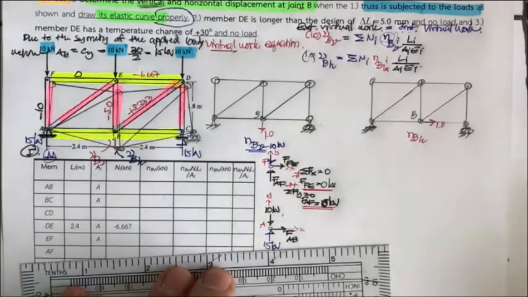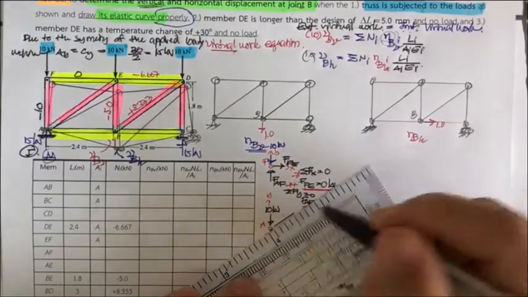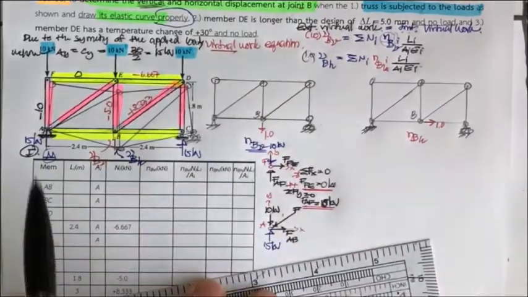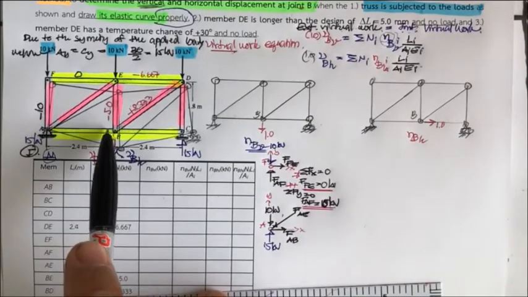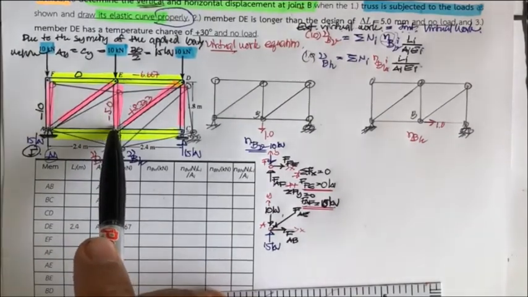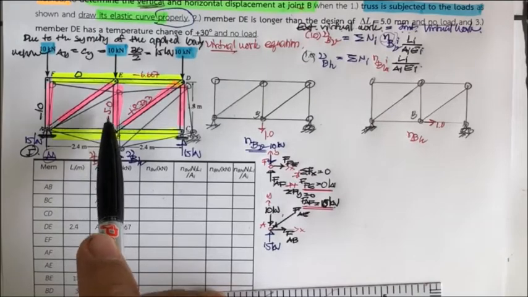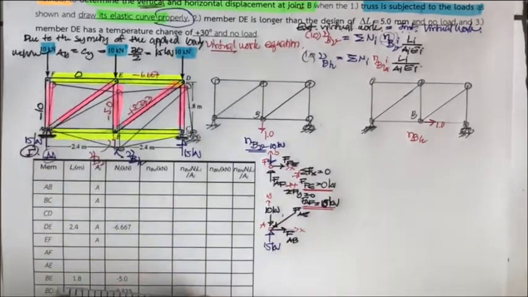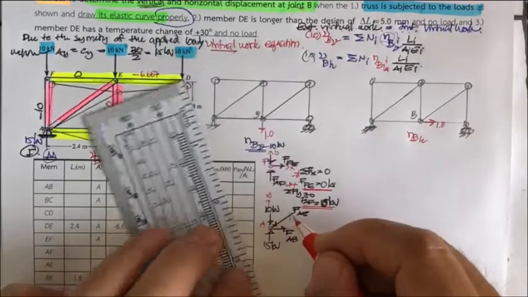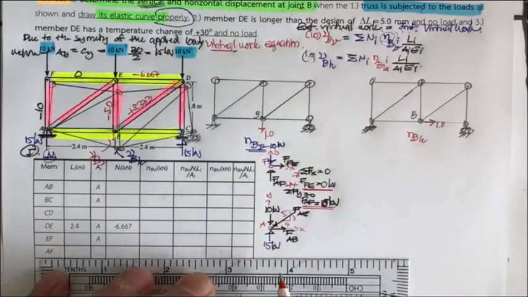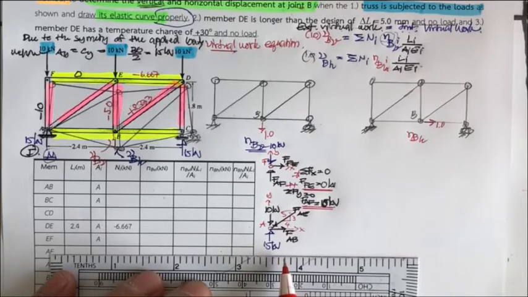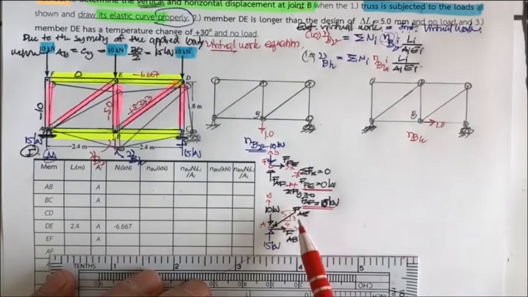So the force here, which is going to be F sub AE. F sub AE has the ratio of what? 2.4 and 1.8. And if you divide it by 0.6, this is going to be 3. This is going to be 4. Okay, so you have the ratio of 3, 4, and 5. So which equation is going to be the first one you're going to use? Summation of F sub Y or summation of F sub X? If you use the summation of F sub X, you're going to get two unknowns and you cannot solve it.